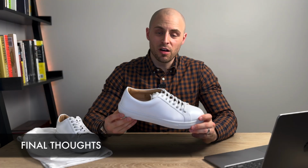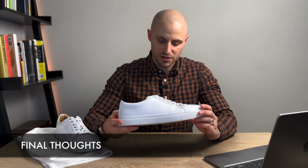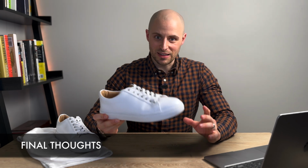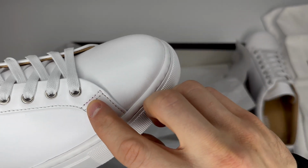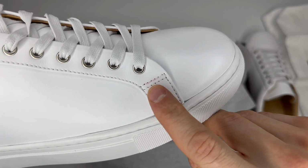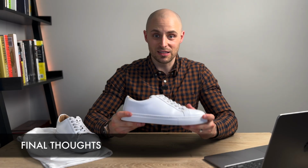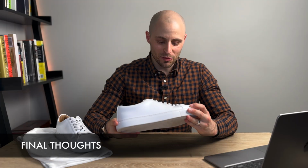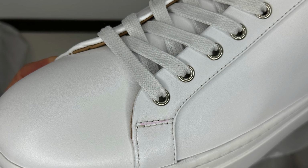So my final thought of these premier all-white low-top sneakers from Thursday Sneakers is, like I said, I do have some concerns. The biggest one is during the unboxing, I don't know if you guys noticed, but there's this pink pen marking near some of the stitching, and I wasn't exactly sure what that was, so I went ahead and contacted customer service. It's a heat-activated ink, and say that 5 times fast. But basically what they said is during shipping that it was activated, that's why it was showing.